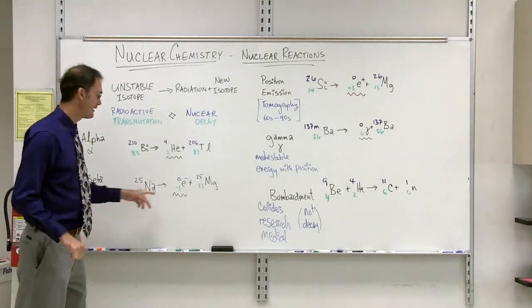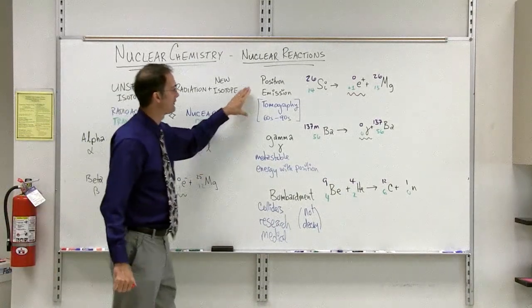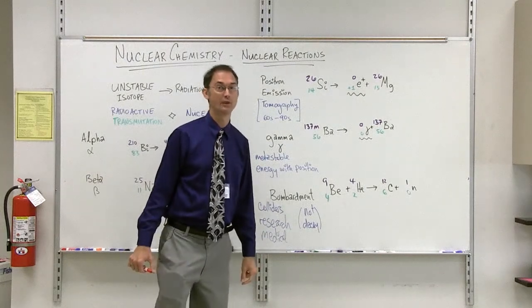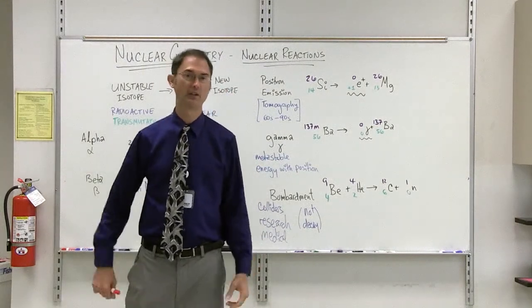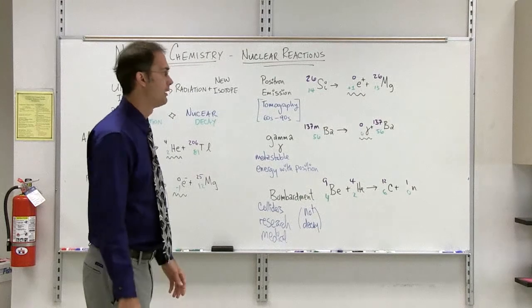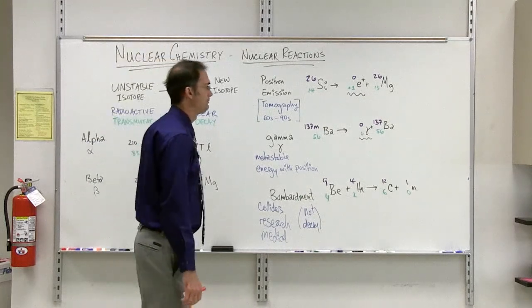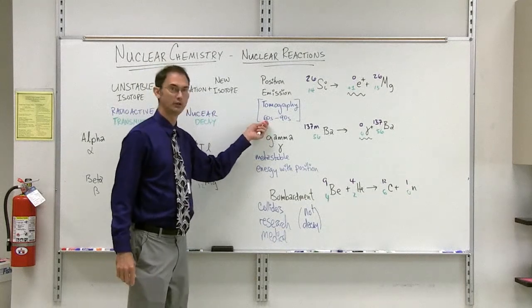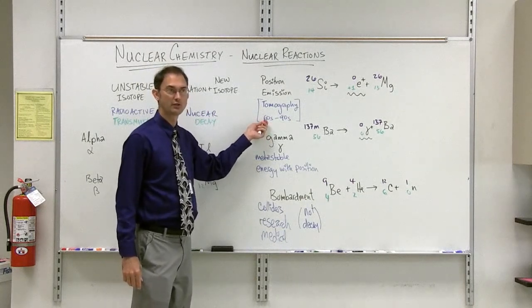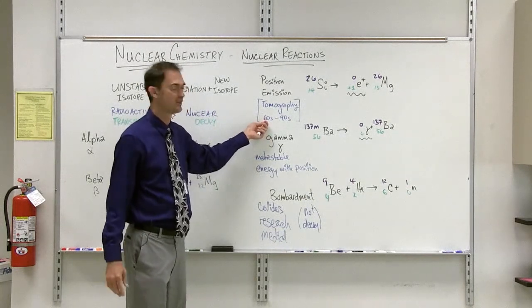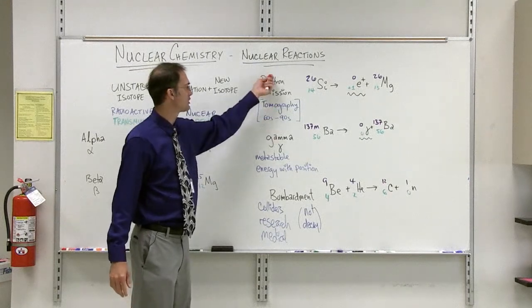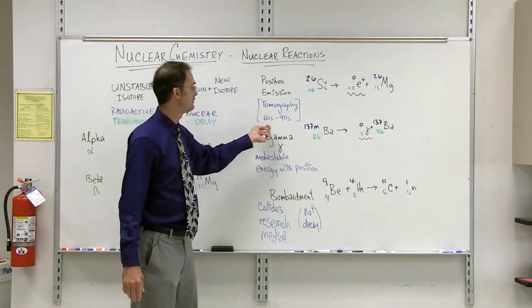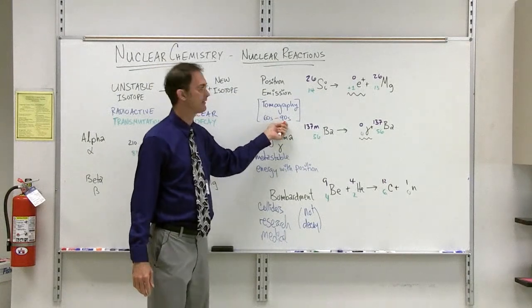Related to beta decay, when an electron comes out, we have something called positron emission. Positron emission was quite a mystery when it first did occur, because nobody really understood what a positron was. Positrons were really understood a bit later, during the 60s, during the period of particle research that was introduced in a previous video. And positron emission tomography, or PET scans, began to be used in the 90s for medical applications.